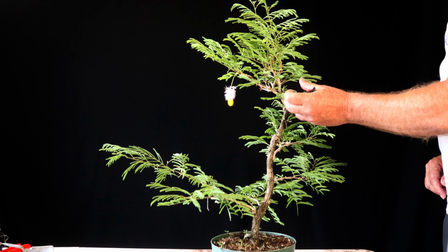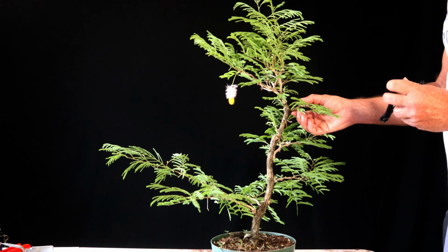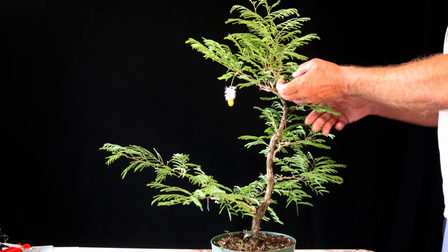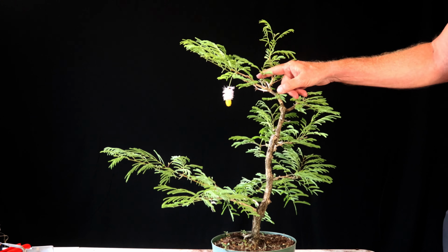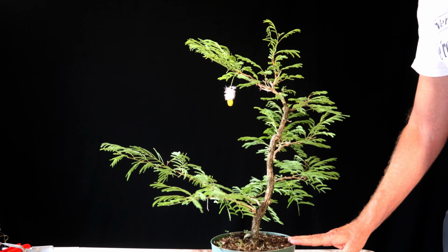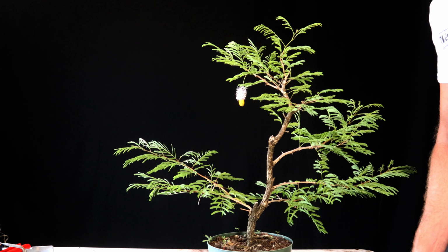And I think at one point, that strong growth coming this way in those 4 sub-branches was almost trying to be the new apex. Then it kind of took off up this way. And that one is then going straight up there. And then that leaves me with just the branch, the little bloom on it there. And I think that's all the major cuts I'm going to make today.